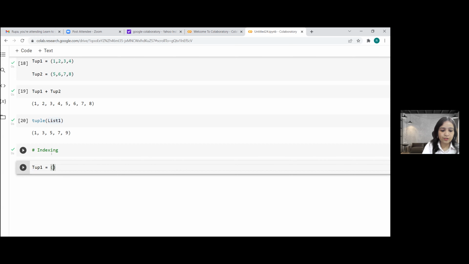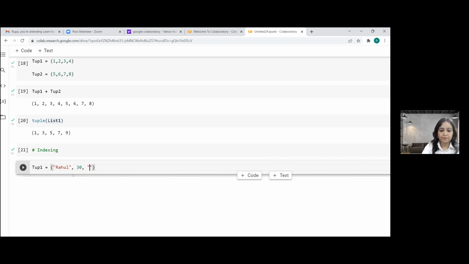All right. So here, for example, I take an integer, and then I take the name of the person. Since the name of the person is a string, I keep it in double quotes. And then, for example, the age, I put it as 30.